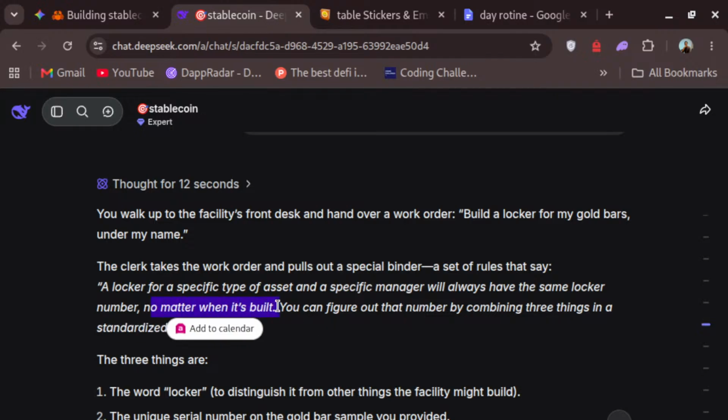And no matter when it's built, you can figure out the number by combining three things in a standardized calculator. So that means the number is built by three things.